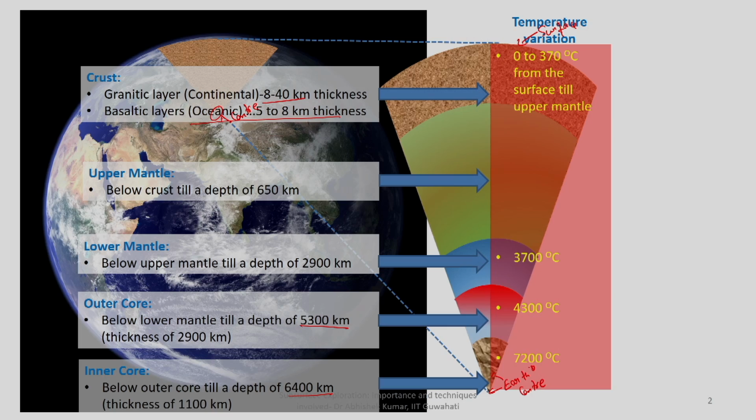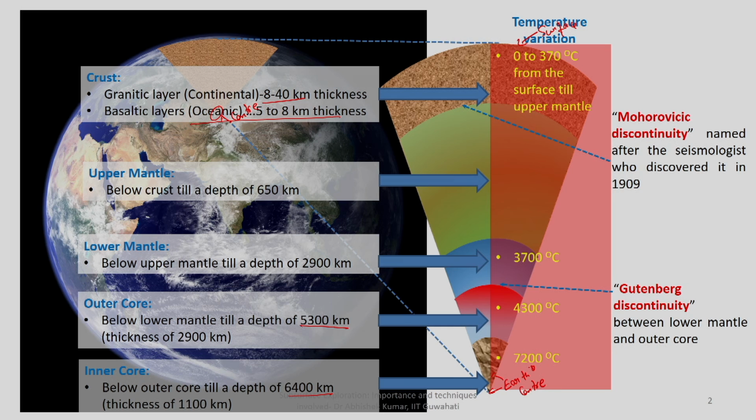So, now you can understand that from the surface you see a very stable region which is suitable for plant and animal as well as human habitation, but as you are going deeper and deeper, the temperature is increasing at a much faster rate than whatever we have been seeing on the ground surface.